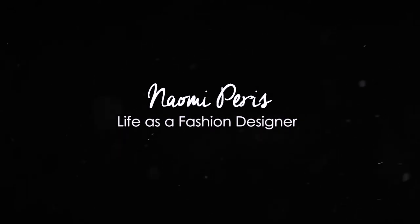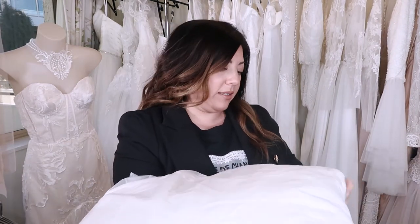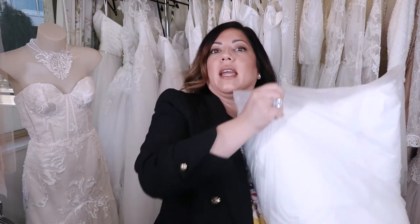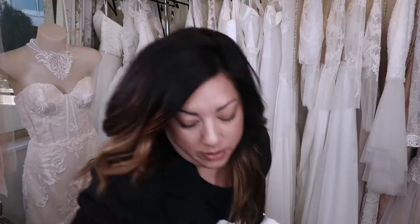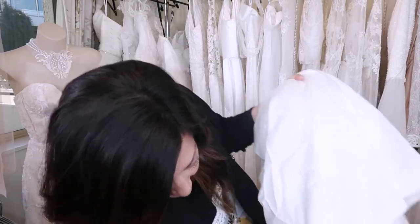Hi guys, welcome back to another episode of 'What Gown Do I Have Today.' I've got another client gown in — let's crack open the pack. I have no idea what to expect. It's another large parcel. I've been on holidays recently and once I go on holidays my whole life resets — I forgot about my healthy eating, I forgot about everything. Now I'm getting back on track, but this is a bit of a surprise. I know which one this is; I've been waiting for this one.